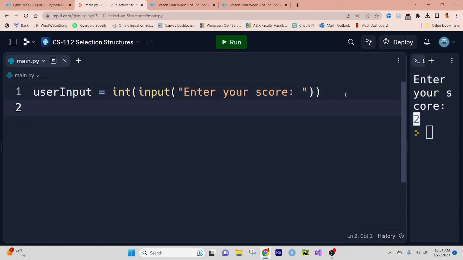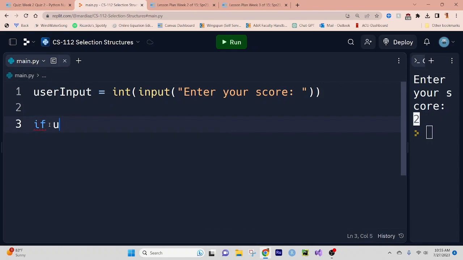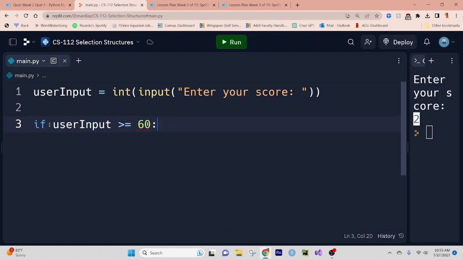So we have enter your score, and next we're going to start the selection structure, and you start it with the word if. So you see that the keyword itself is blue, so it's a blue keyword. So you write if, and let's say user input. So if the user input is greater than or equal to space 60 colon.